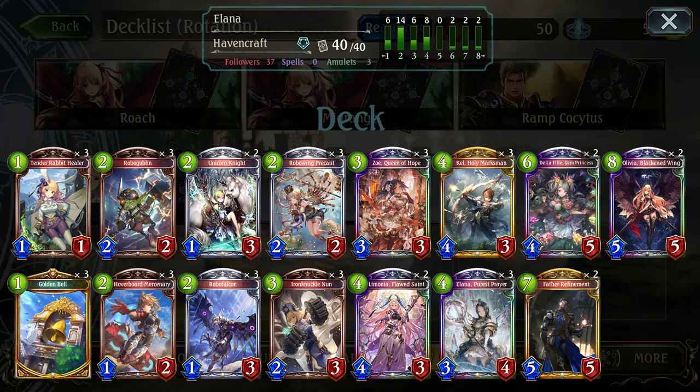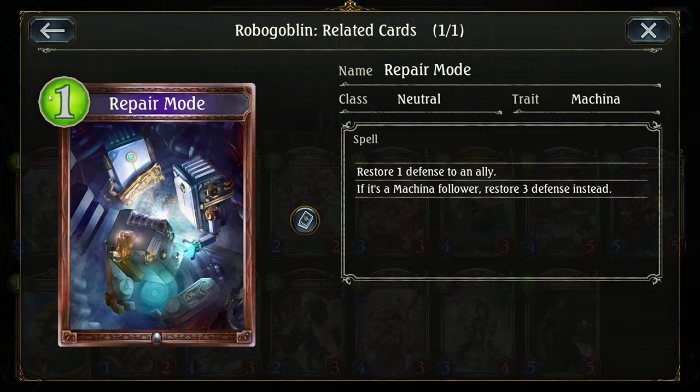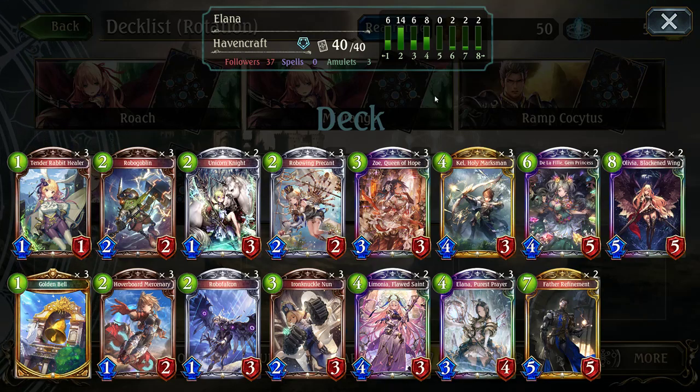So this deck runs a repair mode package to give you heals. It's got several healing aspects in the deck, but the repair mode package is your main one. So you run the Machina stuff. You've got your Robo Goblin that when he dies, he gives you a repair mode. And just to show people, the repair mode is a 1 mana spell that restores 1 defense to any ally. You get to select it, and if it's a Machina follower, it restores 3 defense instead. So you primarily target this onto your leader, so that it buffs your entire board.